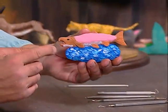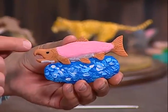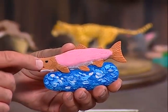My name is Louis Palladini, and tonight I'd like to do a fish, a very interesting fish. It's called a coho salmon. And what I like about this fish is during the spawning season, they develop these hook-like jaws. See that? It almost looks like a little beak. And it's a very interesting fish.